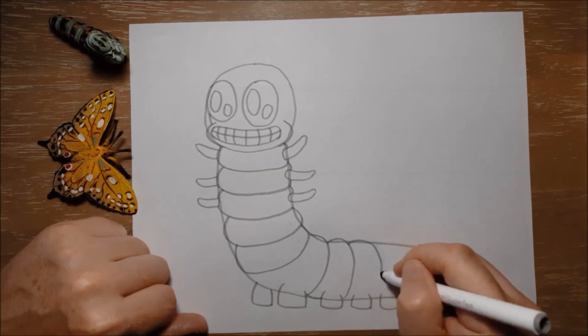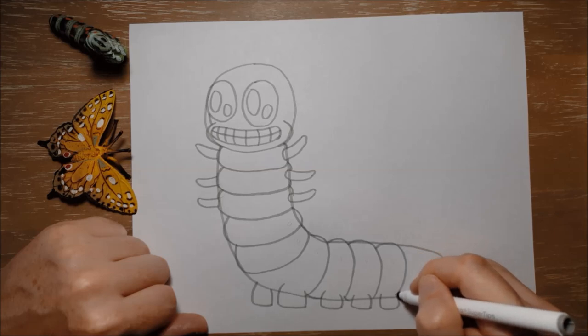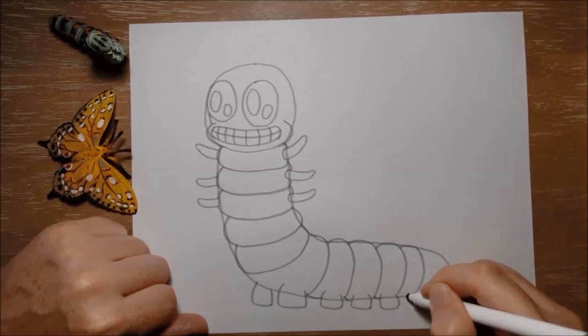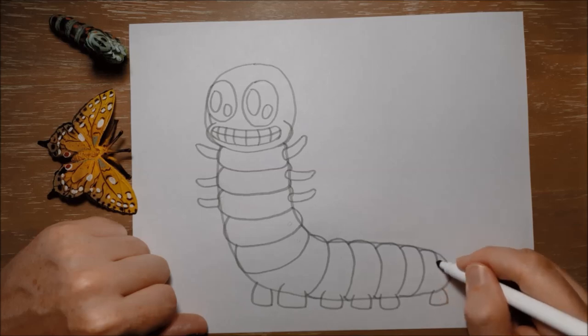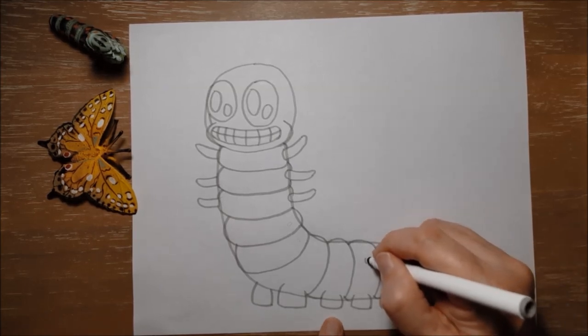Another one. A caterpillar's body has lots and lots of segments like this. And second last one. And our last one. Perfect. Now there's some little circles on the side of his body here.